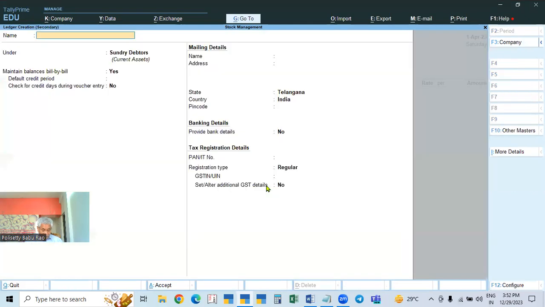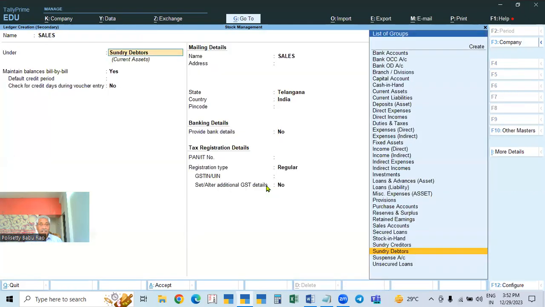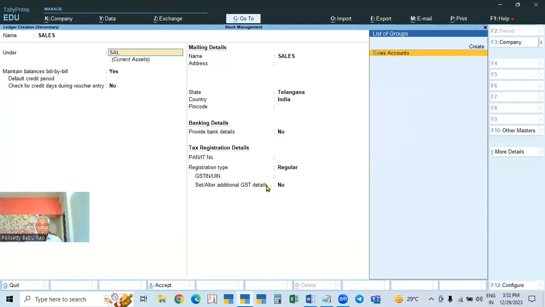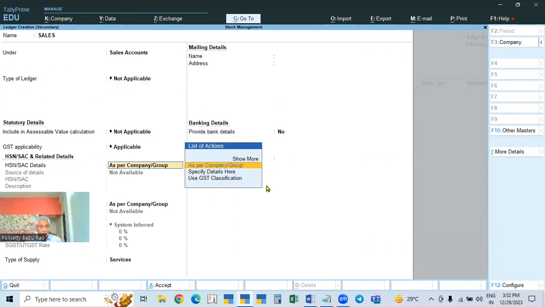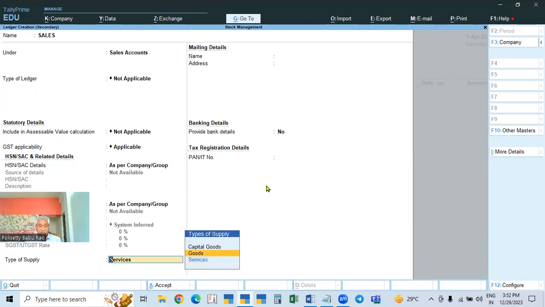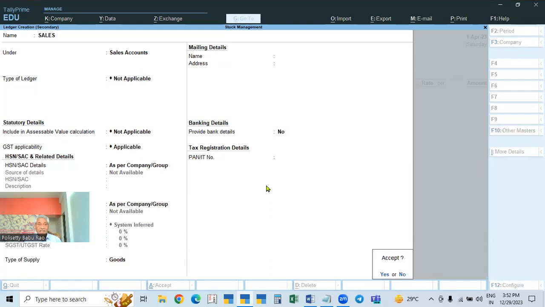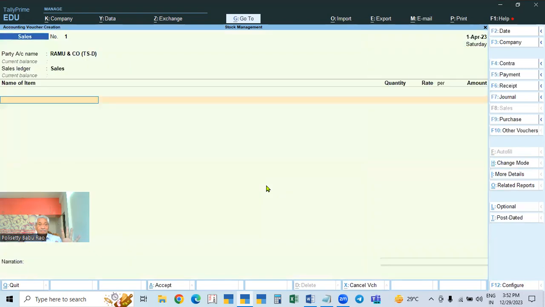Again, here, we have to create sales. Sales we have to create here. So, sales account, because this is a separate account, separate company, save and stock management. Okay, here, sales account. In the sales account also, we should not give anything because at the end, we have to select goods. So, sales account, this is a common ledger. So, it is taken. Now, take the ledger. So, when you purchase, the same goods we sell, all the details will be the same.